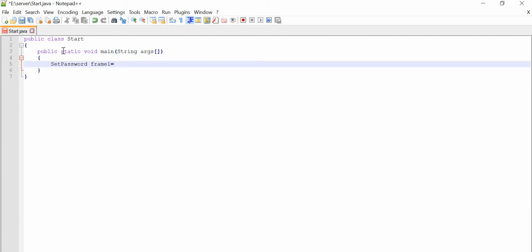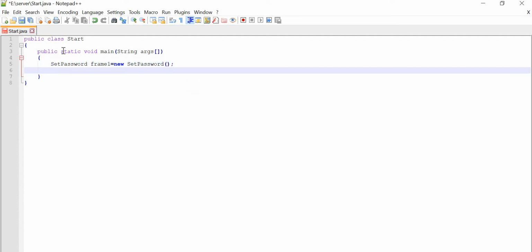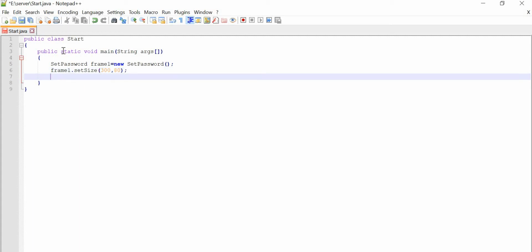So SetPassword frame1 equal to new SetPassword, and that's it. Then frame1.setSize. We'll set the size for that UI: width 300 and height 80. Then frame1.setLocation, where it has to be located: X and Y coordinates we will provide as 300.